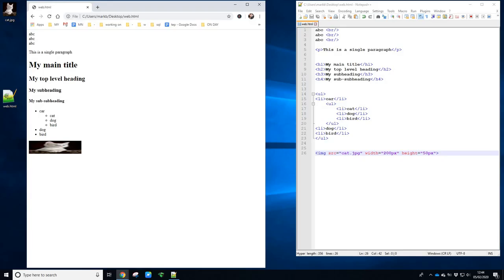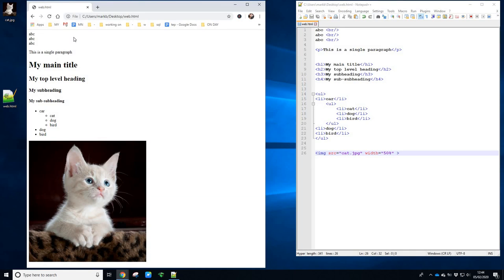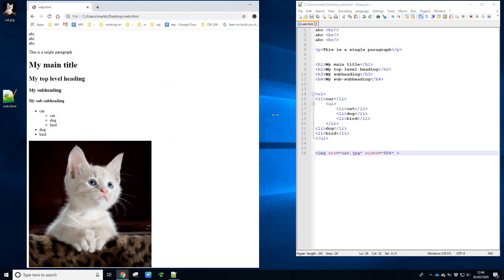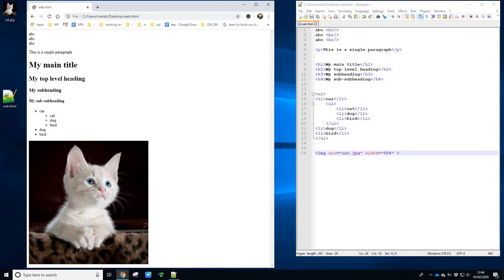So like that you are spoiling the performance of the image. You can make even a percentage of the page by percentage and remove the height, so you see the difference, and this is perfectly proportioned. You see, it's a very nice effect by percentage of the width of the screen.